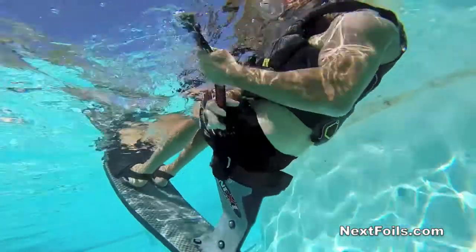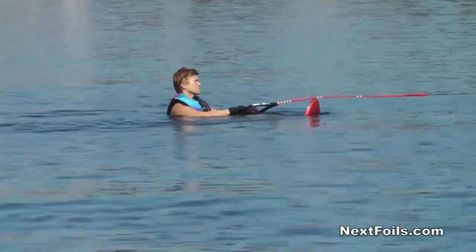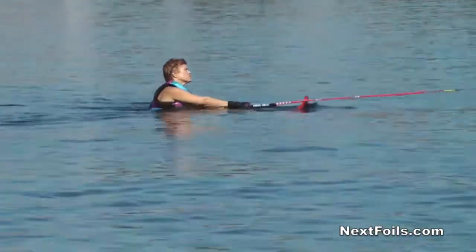Much like a little stern drive boat — you've got four people in the back of the boat, nobody in the bow, and it won't plane. What do you do? You move them to the bow of the boat and it planes. Same thing — this isn't going to want to plane if you've got all your weight aft, so you need to move it forward. That's the first thing. The second thing you do is you lean forward.